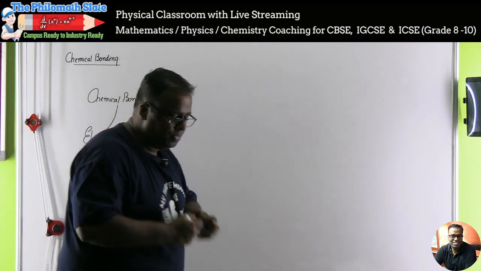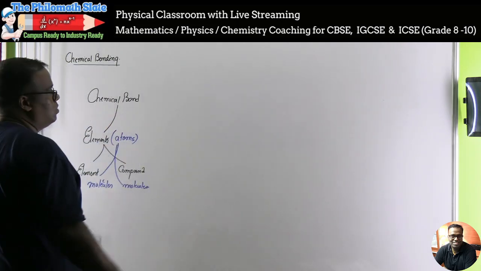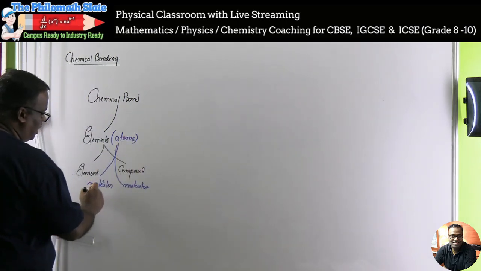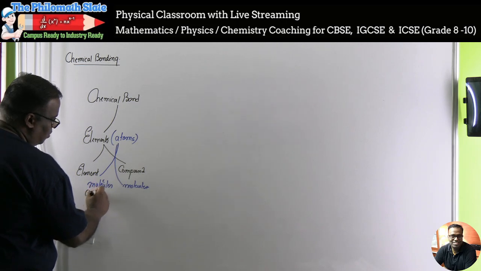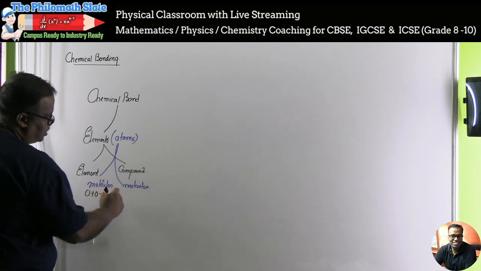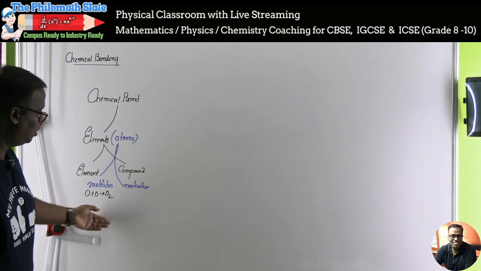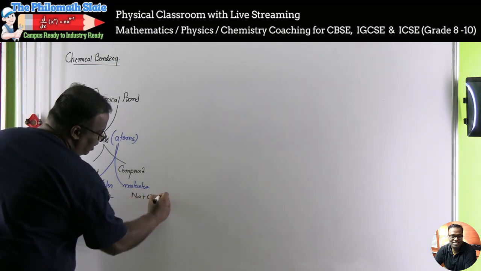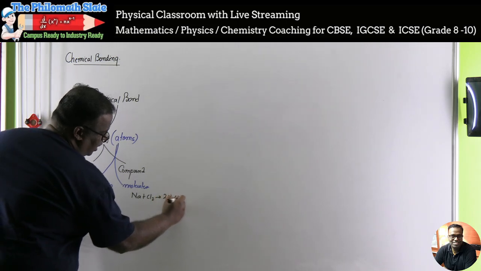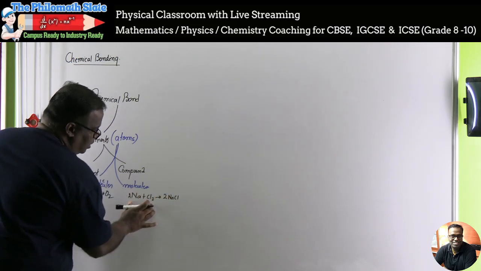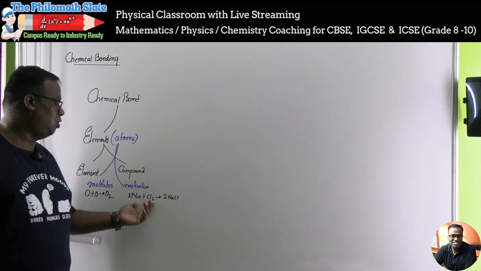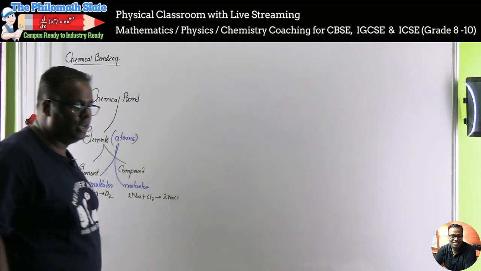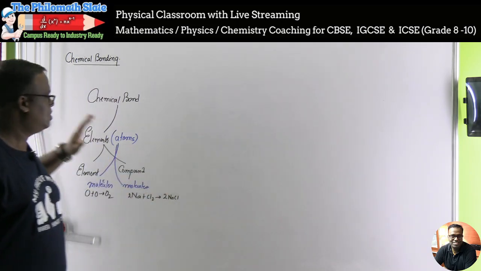If you still want some clarity, let's take an example. Atoms of oxygen bond together and form oxygen, which is still an element but in molecular form. An atom of sodium reacts with an atom of chlorine and forms sodium chloride. Now what is happening? We have two different atoms. First the atoms form molecules, and then it forms a compound out here. Is this clear? Or if you find this is becoming too heavy, slowly as we go it will start getting clearer.